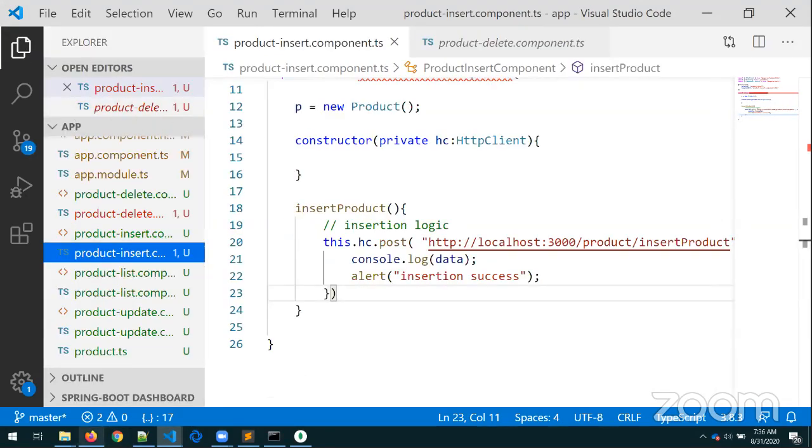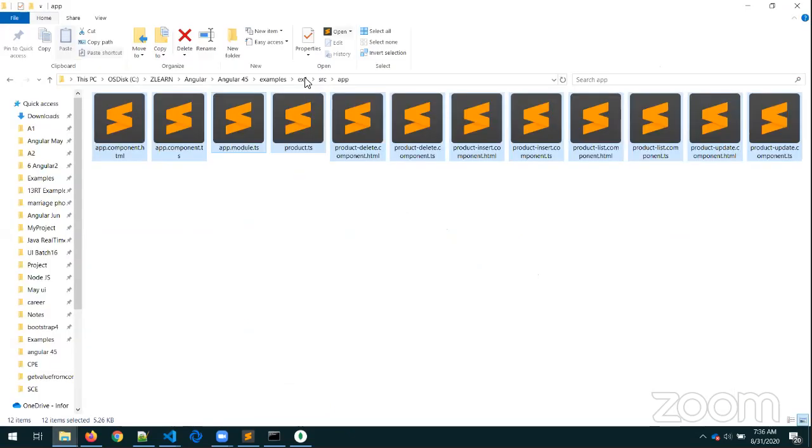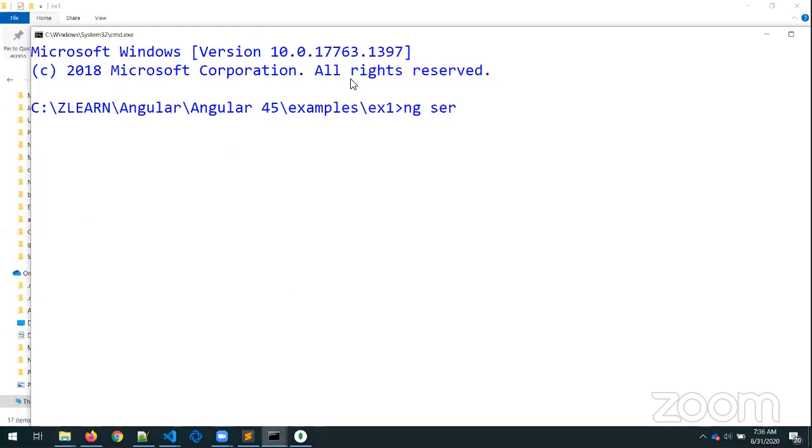So right now my insert program is ready. Let us run our program. How to run the Angular application? So this is our old Angular application. Right now I am using it for our reference. cmd, ng serve.